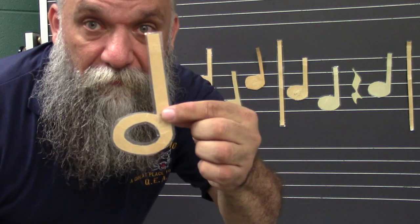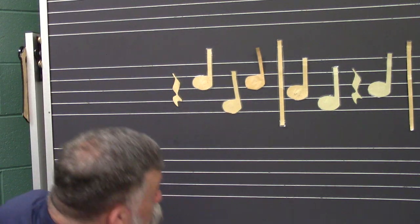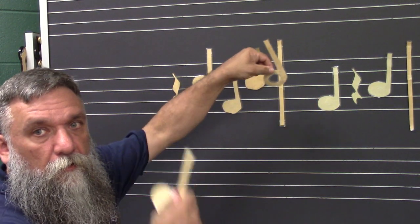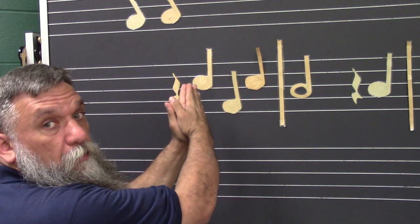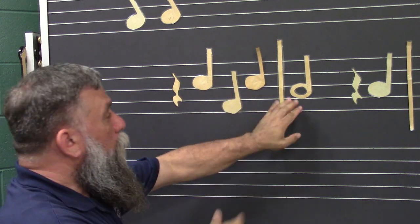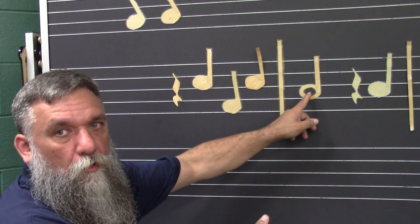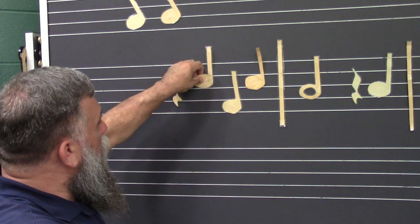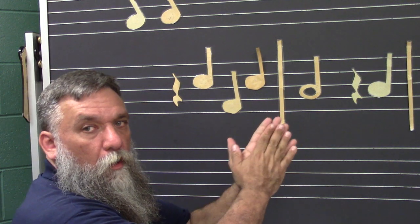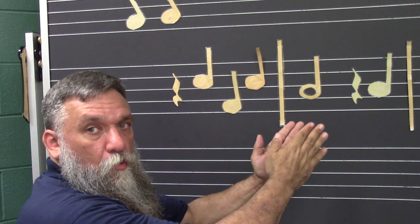This is a half note. It lasts for two beats. So let's change this A to a half note. So you learned that each quarter note is a one beat clap, but each half note is a two beat clap. So for this note, that would go one. But when we get to this half note, this will go one, two. It's a long clap. Let's do that. Ready? Go. One, two.